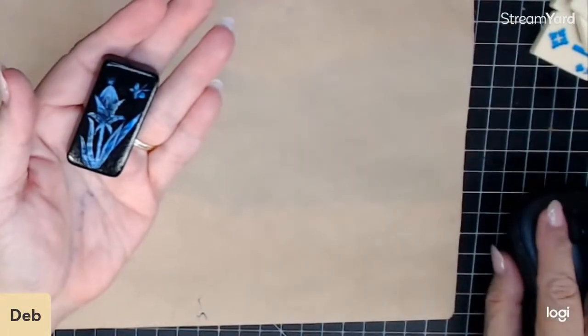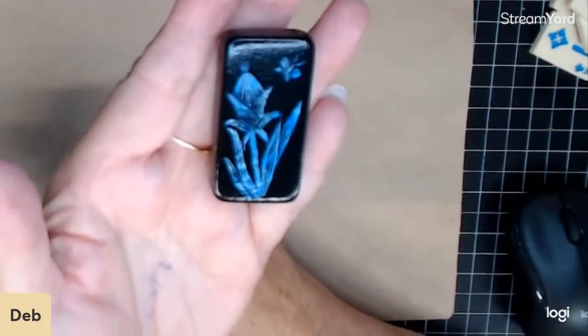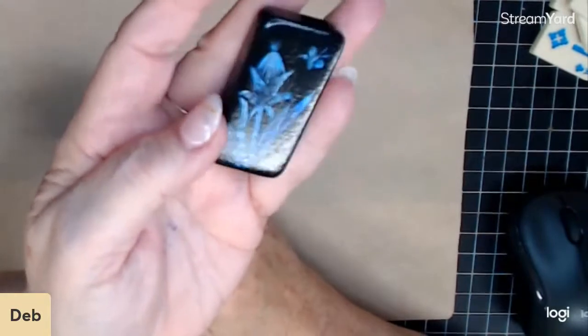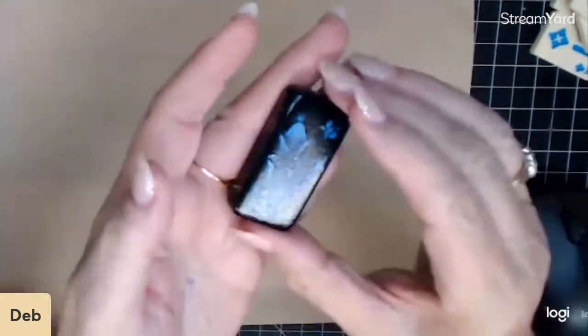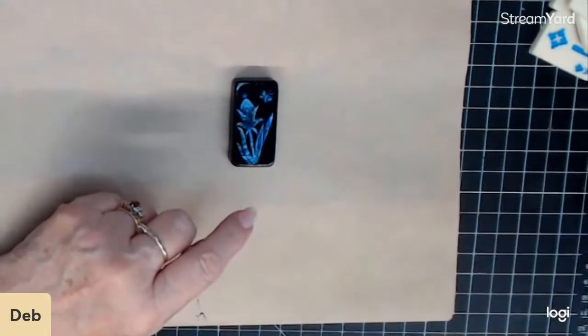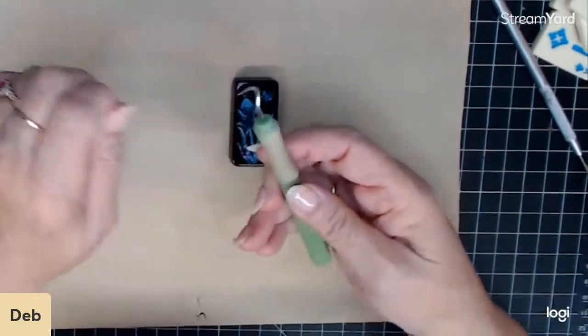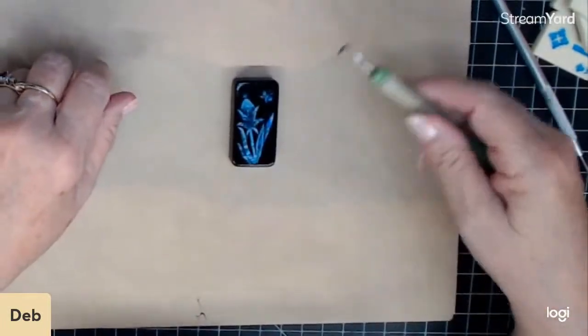But there's also an image under there that you can still see. It doesn't really hurt it, it just looks like it's shaded kind of. So what I did was I painted it all over, and then I took a sharp tool. It could be anything. I had this one laying close by. It's a picker tool.